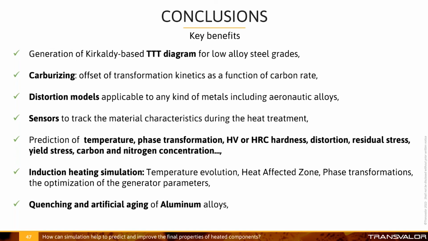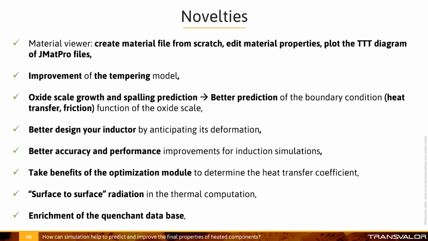As well, it is possible to model induction heating simulation and to determine the heat affected zone and the phase transformation, and to know your generator parameters as well. At the end, I showed you how to model quenching and artificial aging of aluminium alloys. Now I will talk about the novelties that will soon be available in the next release.